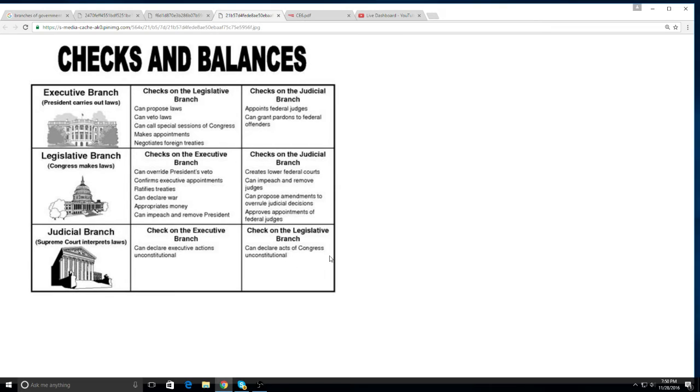While the judicial branch can say, we don't like that law, we think it's unconstitutional, Congress can then make an amendment proposal. And if it were to be approved by the states, which you guys learned earlier this year, how amendments come to be, then the judicial branch has to accept that as part of the Constitution. Again, that's one more check. And again, they have to approve the appointment. So he nominates, they approve. And again, if they think that a law is not right, like for instance when we did in class, having a beard would give you a fine, they can say, no, that's unconstitutional and you can't do it.